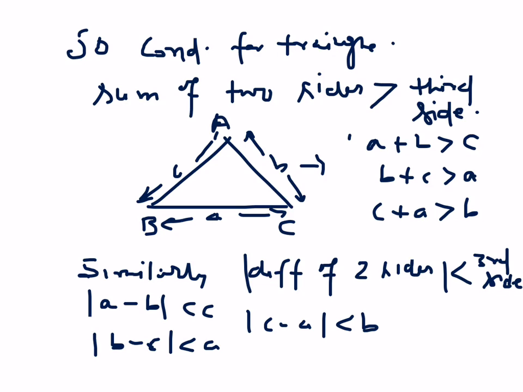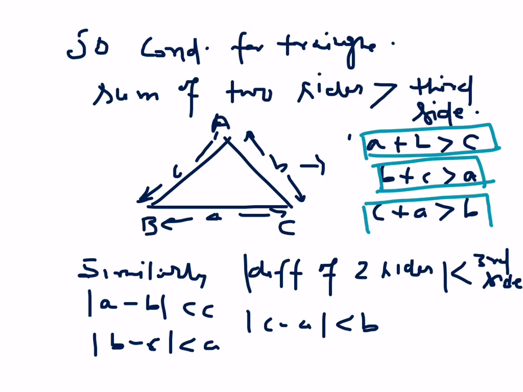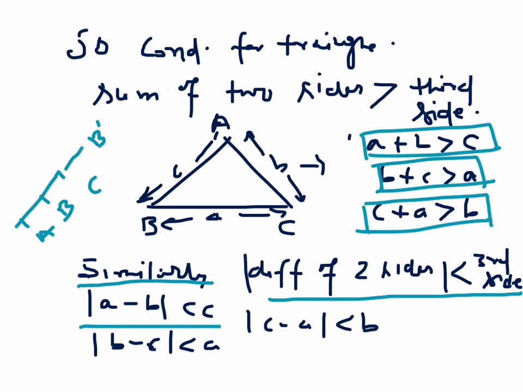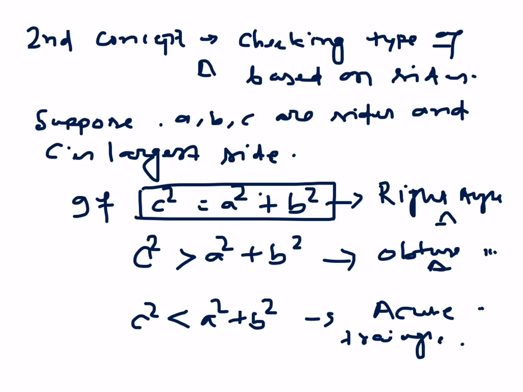So in a triangle, we get an idea that for the existence of a triangle, we have sum of two sides which should be greater than the third side. So A plus B should be greater than C, B plus C should be greater than A, and C plus A should be greater than B. So any two sides I take, any third side I take, my theorem says that sum of two sides is greater than the third side. Similarly, if we take an external point, I had taken a point there in between lines like B and C. Suppose we take a point like B dash here, we can prove that similarly, the difference of two sides is smaller than the third side. That means modulus of A minus B is smaller than C, modulus of B minus C is smaller than A, and modulus of C minus A is smaller than B.